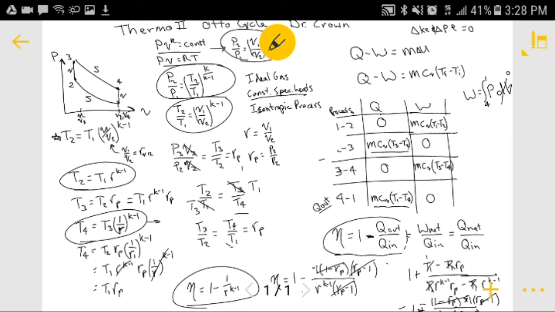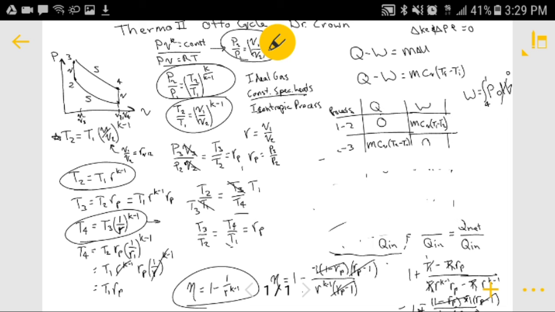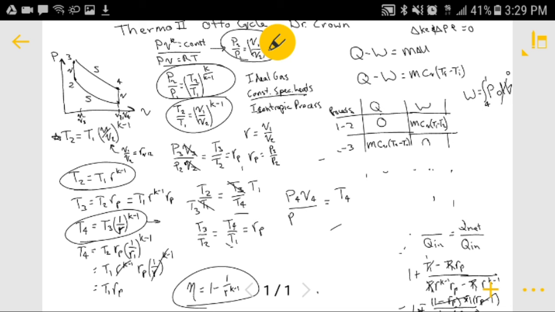And if we give ourselves a little more room again, then P4, V4 equals RT4. I'll leave the R off for now because I'm going to write divided by P3, V3 over RT3. So I canceled out the R's. I can also cancel out the V's. And actually, let's do that not with 3 and 4. Let's do it with 1 and 4.